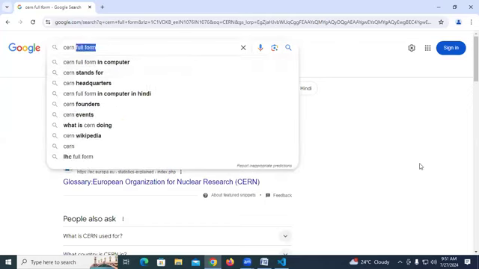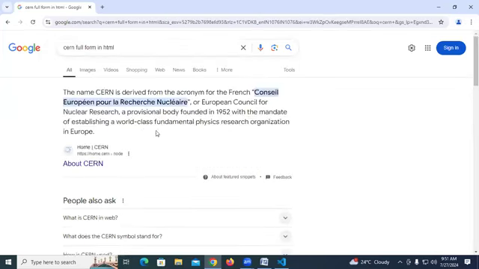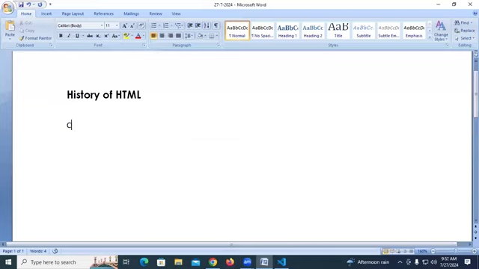They developed one markup language called SGML. Not HTML. CERN introduced one language called SGML.